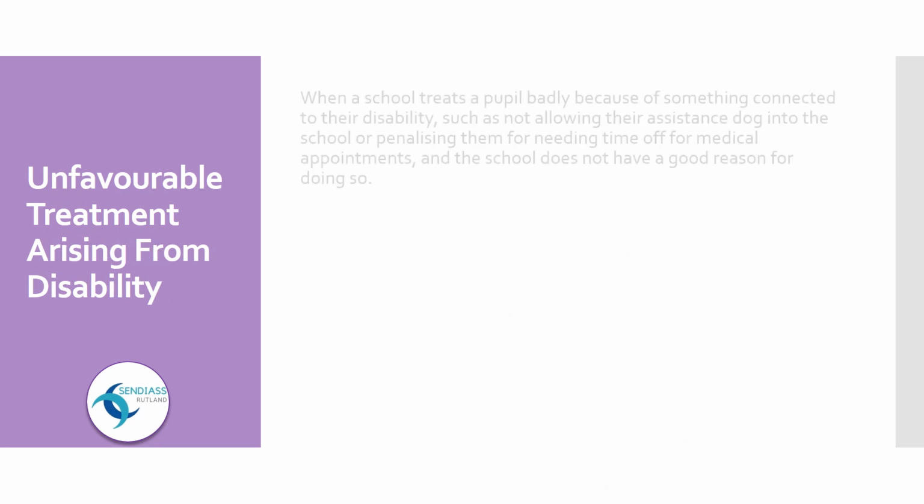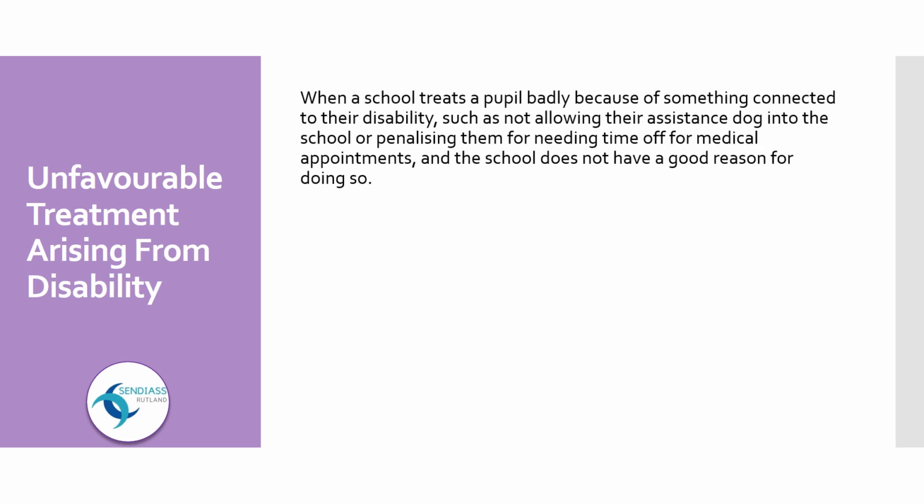Unfavourable treatment arising from disability. When a school treats a pupil badly because of something connected to their disability, such as not allowing their assistance dog into the school or penalising them for needing time off for medical appointments, and the school does not have a good reason for doing so.